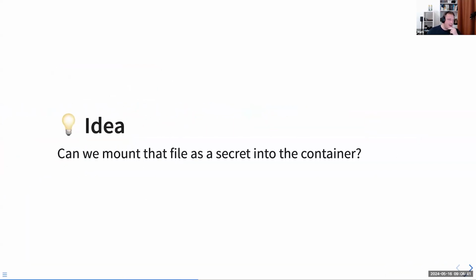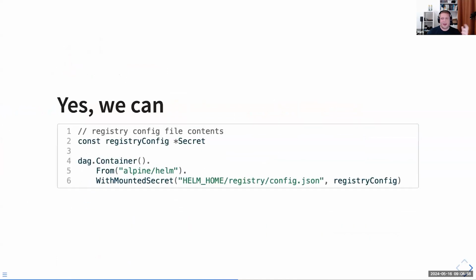So, these tools write these configuration files. Maybe we can create that file and then mount it into the container, so that we don't actually have to save the file within the container on the file system. And it turns out that actually works quite well. One caveat, of course, is that you can't use the login commands of those tools anymore, but that's really a small price to pay. So what you can do is create a secret manually.